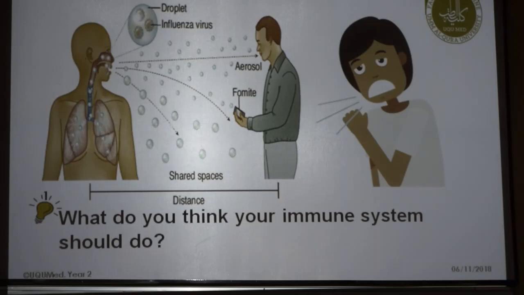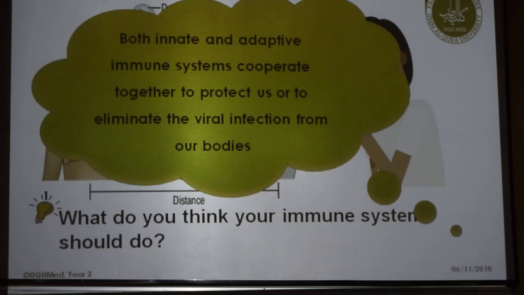So the answer to this first question, what should your immune system do? The innate and adaptive immune systems are going to work together. They'll cooperate first to protect. The first thing is to protect, then to contain. The special thing about viral infection is that viruses are very rapidly proliferating. They multiply very fast. So what will the immune system try? First, as a barrier, don't allow it to enter your body. That's number one. Number two is to try to contain it, don't allow it to multiply and proliferate inside the cells.